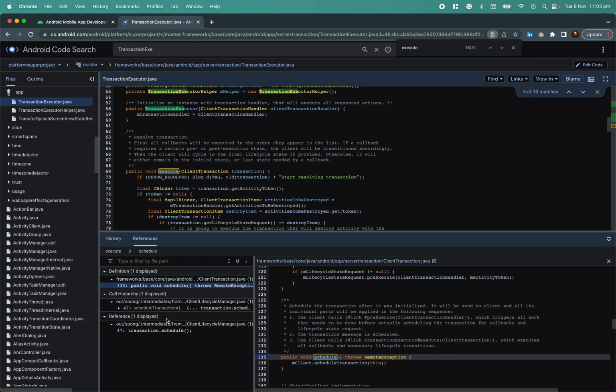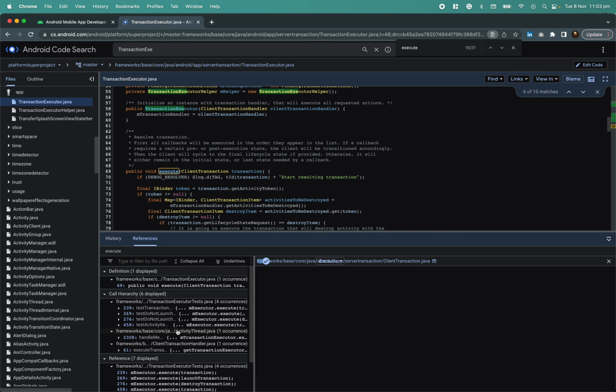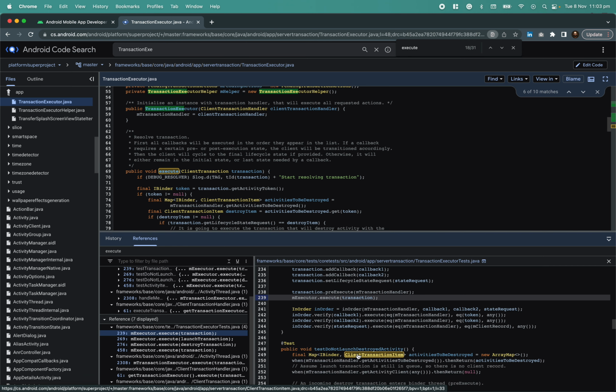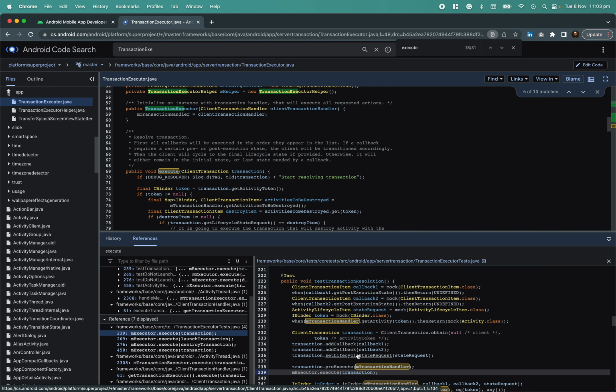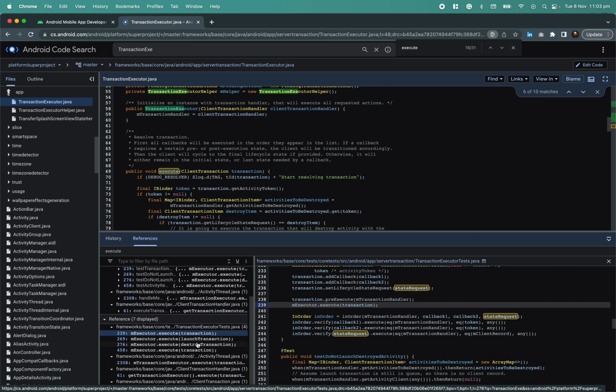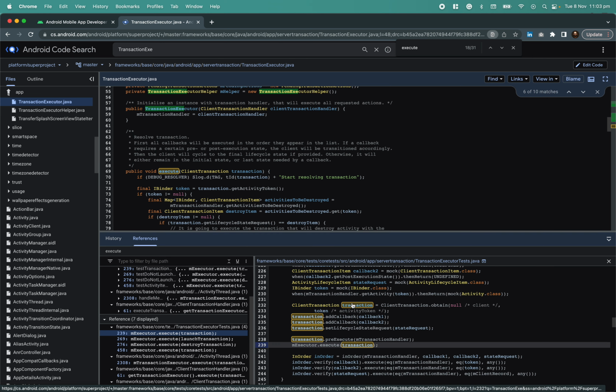So this one is going into generated code. And maybe we can read from the test if we find something. So how they are calling, so basically client transaction item is calling this every time, client transaction.